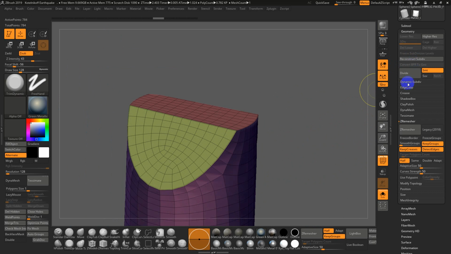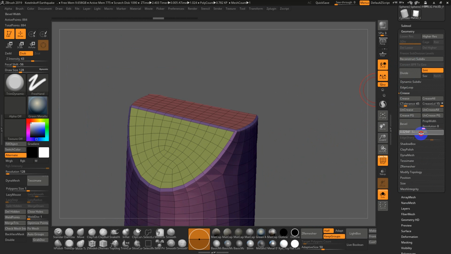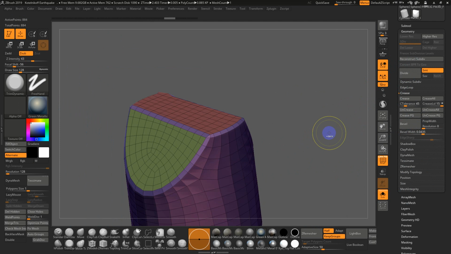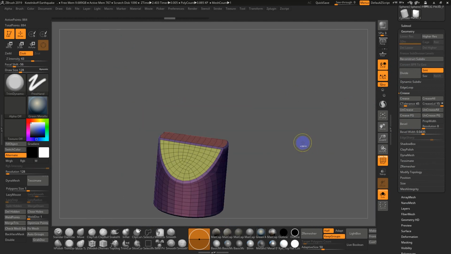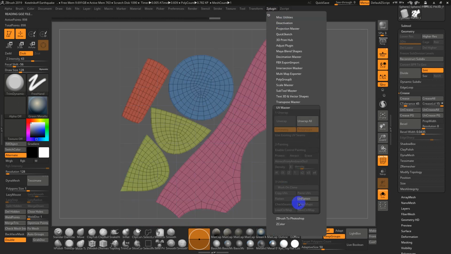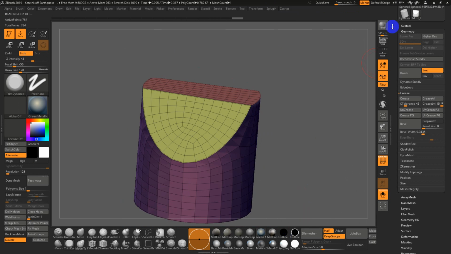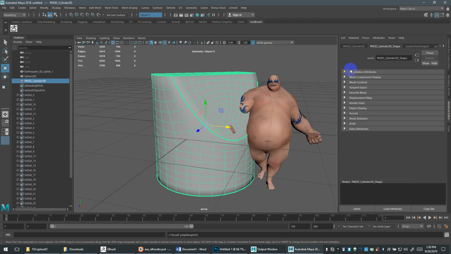Or if you don't want to divide it, but let's say you want to go in, you can take a crease that exists. Under the crease menu, you can actually bevel the creases that are there. Also really powerful functionality. So when you divide, you get maybe a little bit of a softer edge. And I guess the final point to make about this is, remember, the polygroups, unwrap, done. And if you need to fix it, you can just GoZ it to Maya, tweak it, and GoZ it right back. So that's, I guess, the workflow in a nutshell. It's incredibly fast, and you can create a ton of stuff really, really quickly.